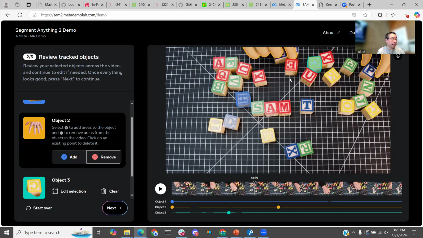So like I had a picture of a house and there's these little round bushes in front of the house. And on one setting, it just said, here's one mask for bushes, all of the ones in front of the house. And then at the other extreme, it was bush 1, bush 2, bush 3, bush 4, bush 5. So that is something that you do have a level of control over.